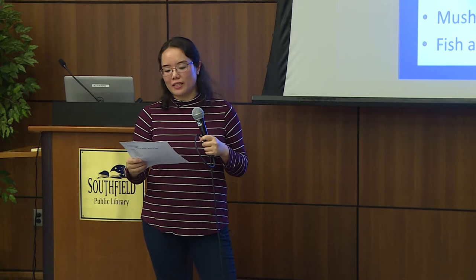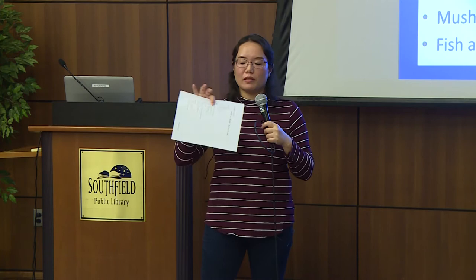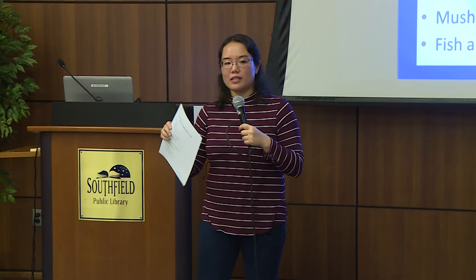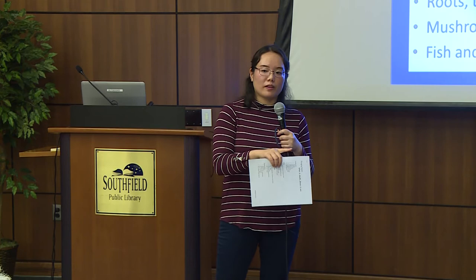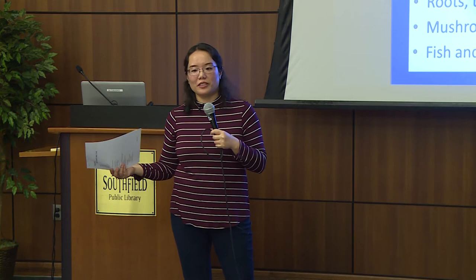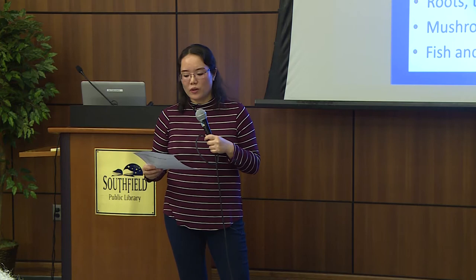When I say sap and bark season, I'm not talking about taking the rim out of the trunk. I'm talking about branches or twigs. That's how you get the barks. Like, for example, cherry bark. You know how cough syrup is usually cherry flavored? That's because people used to make cherry syrup with cherry bark. Now they still carry that taste, but there's no cherry in cough syrup anymore. So sap and bark season, and then we go into sprouts and shoots.